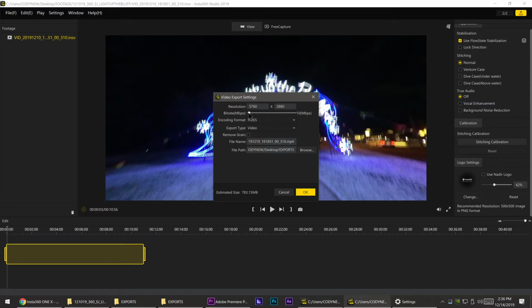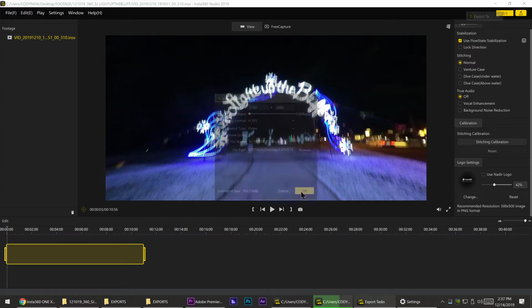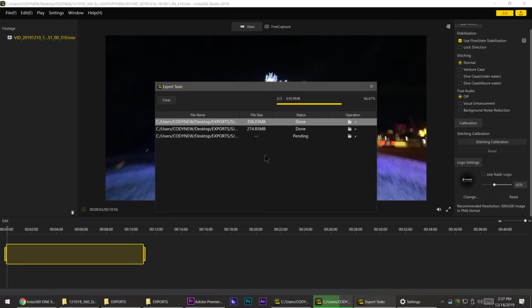H.265, you could probably get away with 10. I'm going to, yeah, let's go 10. H.264, you can go a little more, 12, 15, 20, but you want the file to be small enough that when you're in Premiere and it's accessing the file, it's not causing a ton of extra load. This is to help your edit process and speed. So I'm going to send it to that same folder I've been exporting the majority of this stuff to.